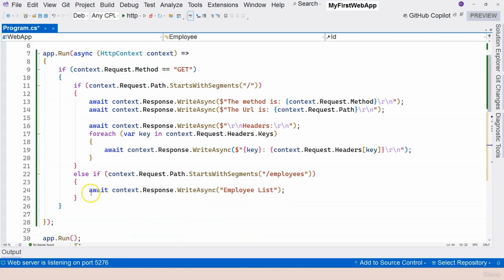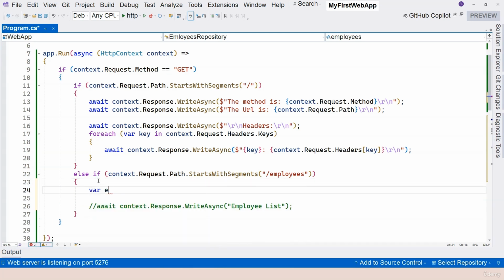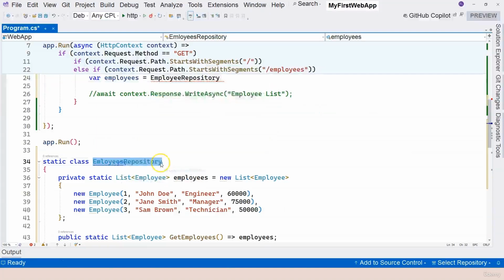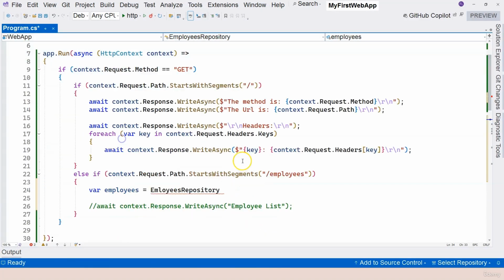Okay, so then I can come over here. Instead of using this hard-coded employee list, I can then get the employees first, by using the in-memory data store here, the employee repository. Oh, okay, it has some spelling mistakes here. So employee, coming over here and pasting this over here. Then I can call this public method here, get employees, and this is a static method. So it's going to give me all of the employees.